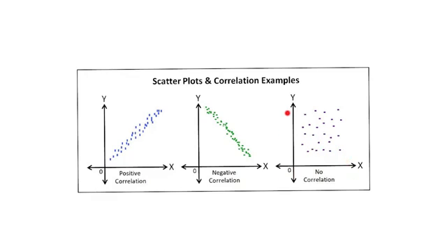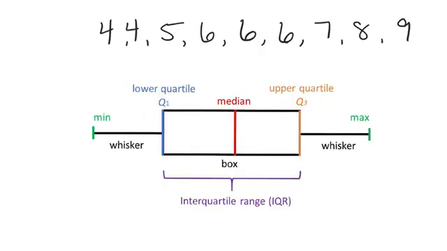Take a look at this box and whisker plot. These are used to display data in a visual way, breaking the data into quadrants or quartiles. 25%. So 25% of your data lies in each section. To create a box and whisker plot, you first line up the data and find the median. That's the middle value. This is the middle line.